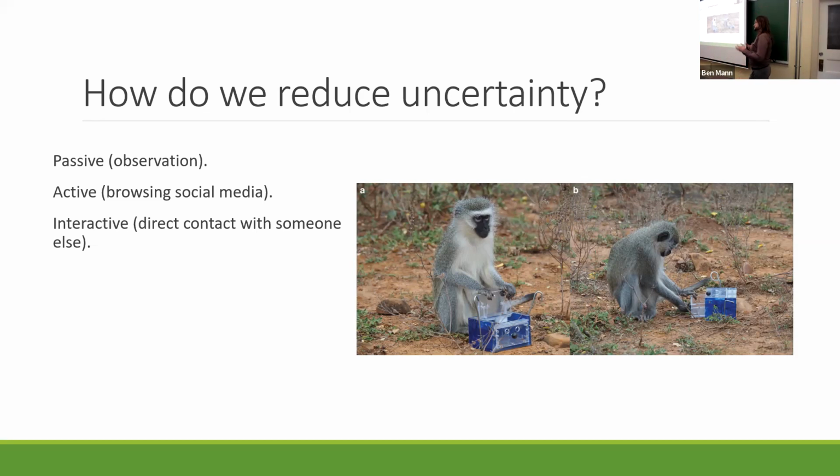And then interactive is actually communicating with that other person, right? It's choosing to have a conversation with them and learning more about them. One thing that's really interesting about uncertainty reduction is that the more we communicate with somebody, the more we physically open up and gesture with that person. We like things that are predictable. Studies even say that we like people more the more that we interact with them, even if we disagree with them on a lot of things. We like what's familiar to us.